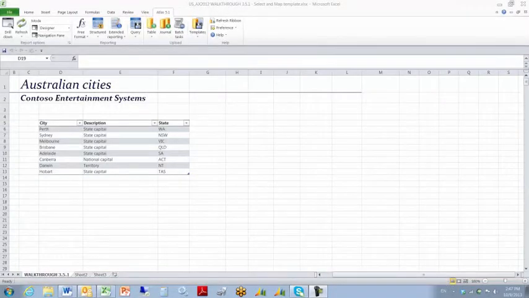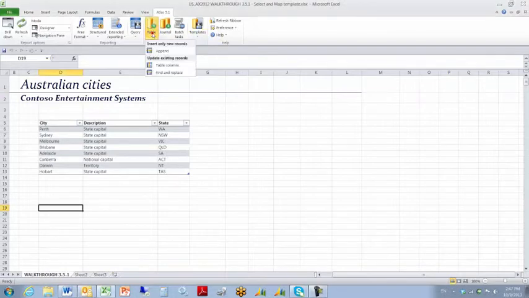This is a short example on how to map an Atlas upload template to a document. So we have here a list of 8 Australian cities that we want to upload into AX. We'll start by clicking the table style icon in the upload group within Atlas.